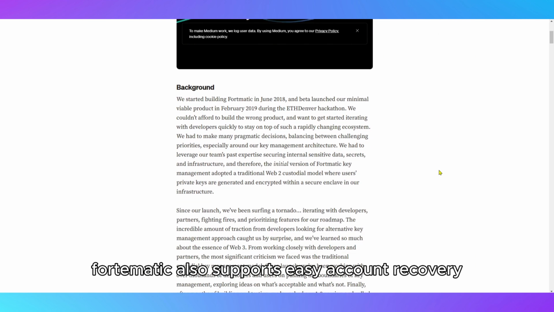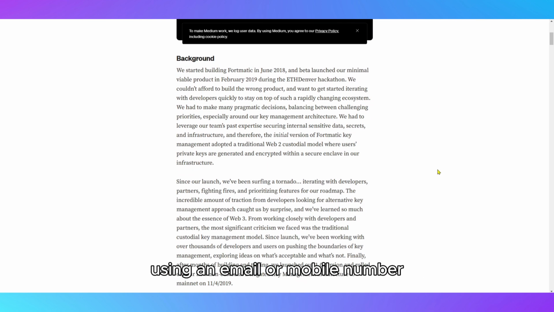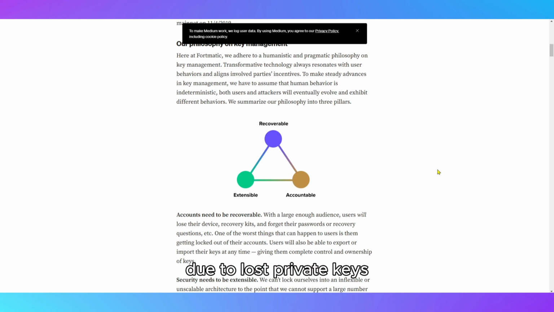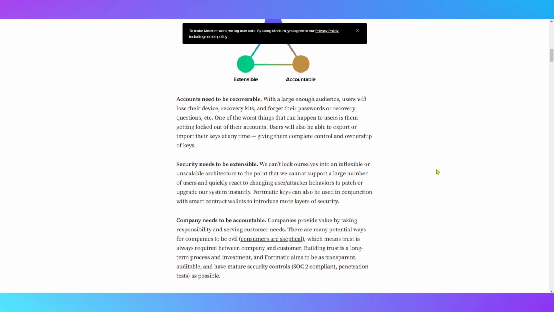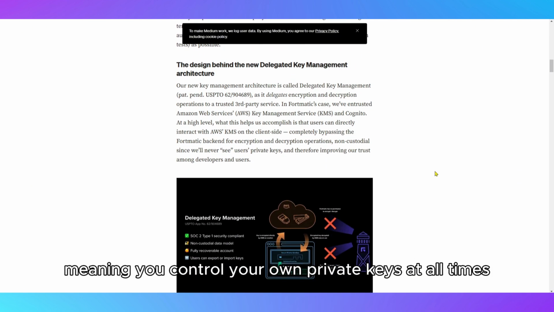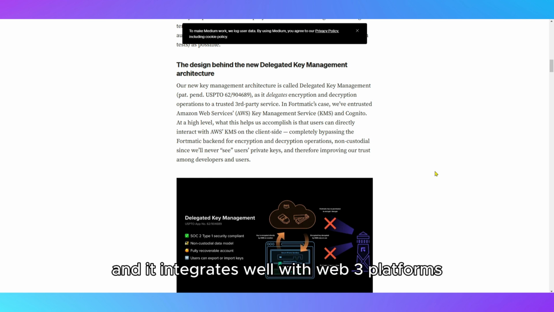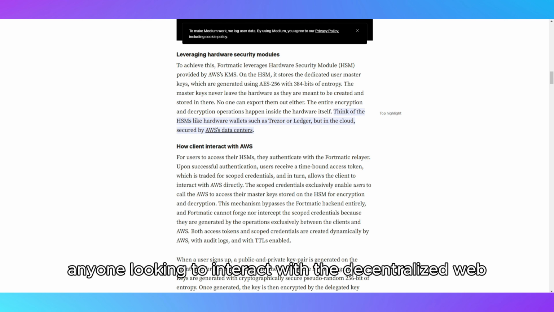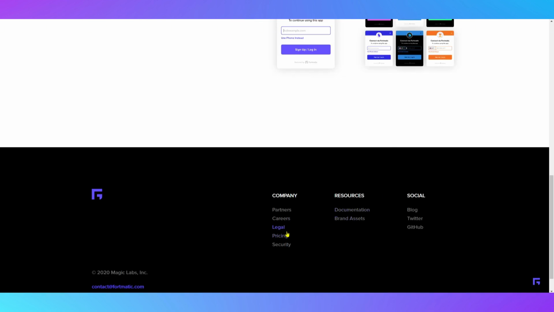Fortmatic also supports easy account recovery using an email or mobile number, which eliminates the risk of losing access to your funds due to lost private keys. The wallet is fully non-custodial, meaning you control your own private keys at all times, and it integrates well with Web3 platforms, which is great for anyone looking to interact with the decentralized web.